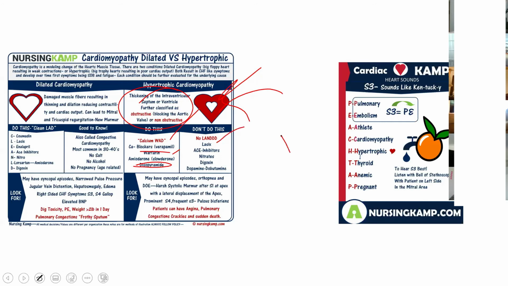Generally not Lasix, because you think about it, there's not much fluid in there, right? So, he needs all the volume he can get in there, right? So, but the problem is that he can't fill it up. That's the issue. It's not that he has the viscosity. He just doesn't have the space to get the cardiac output. So generally not ACE inhibitors, no diuretics, digoxins, because you can't pump this, right? It's bad. May have syncopal episodes because he can't get the cardiac output.